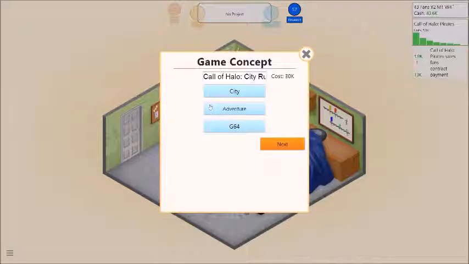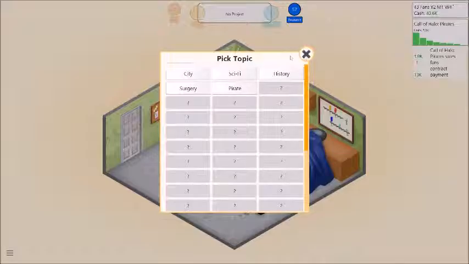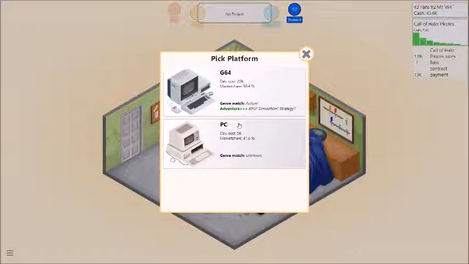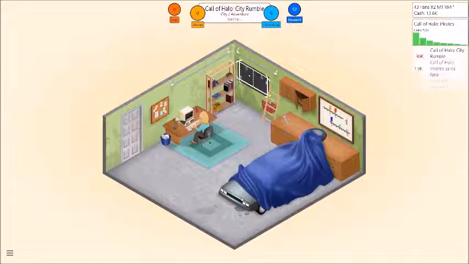That's not what I want. That's still not what I want. Alright, come on, game. Pirate and adventure is a great combination, I knew it! Sound seems to be not very important for this type of game. G64 and adventure is great.